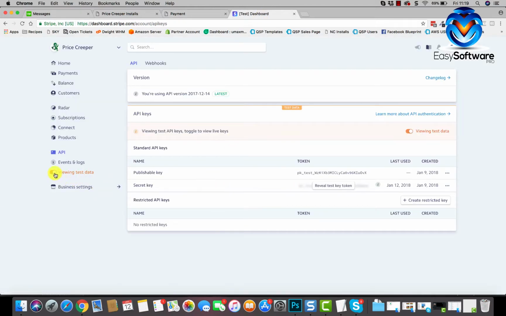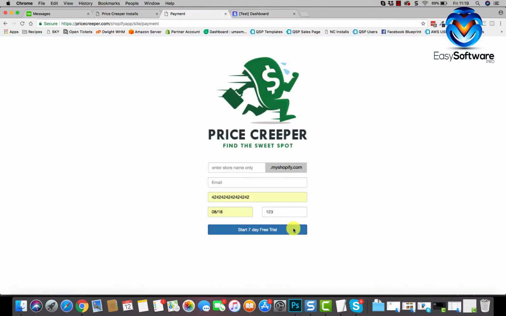Once you're ready to go live, we click onto the live stuff, and then we need to give the programmers these keys. Okay, so these keys will go in, and that means you'll start taking real money. Tell them how long you want your free trial for, tell them the price point, and they will set everything up for you as far as Stripe is concerned. So add them as a developer, give them the keys if you want to, or they should know where to get those from. Then you can start testing with your private dashboard.